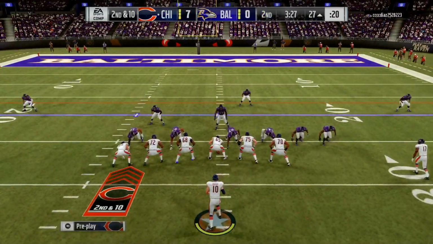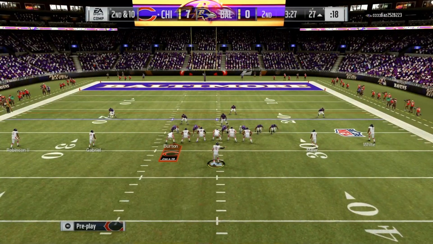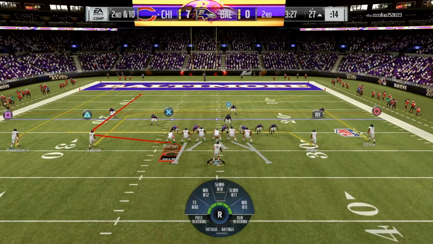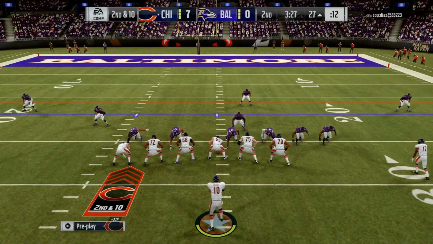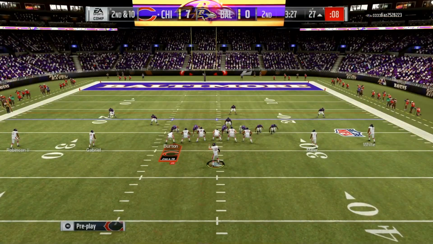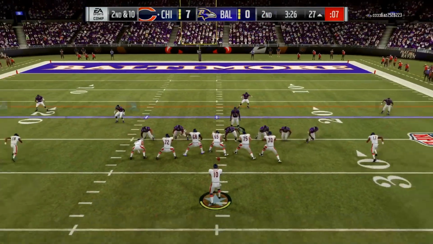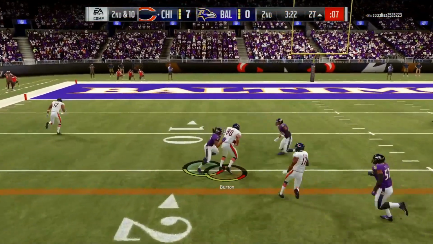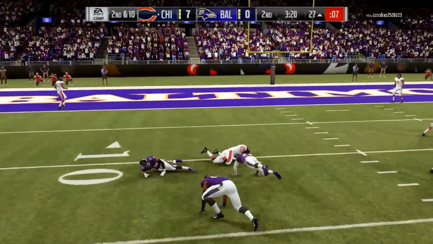So let's see what we do here. This beats cover three a lot, too, this particular play right here. And it can stress your user in the middle, because you have to worry about Miller coming across, and of course Gable running the post up the middle. So you have to be disciplined. And then, of course, the tight end as well. So there's three routes right there that can be really deadly.